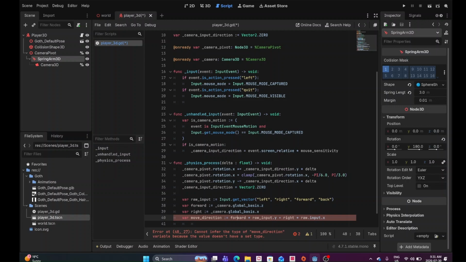Move direction. I'm not sure what. Okay, so I know what the problem is. Instead of a period, I need to do an underscore there. Stupid little typos.